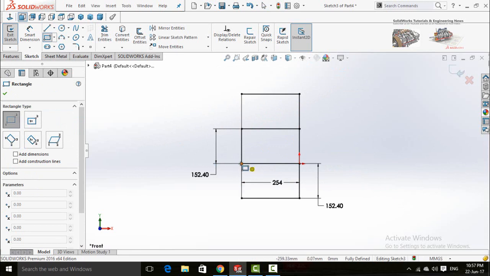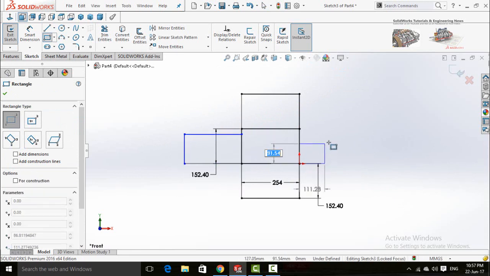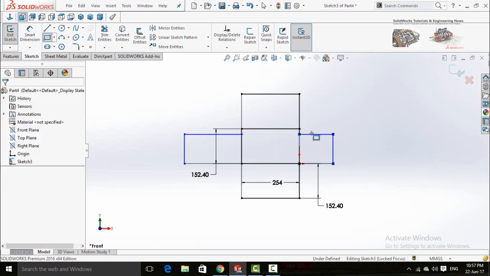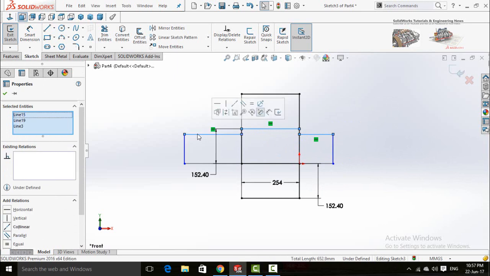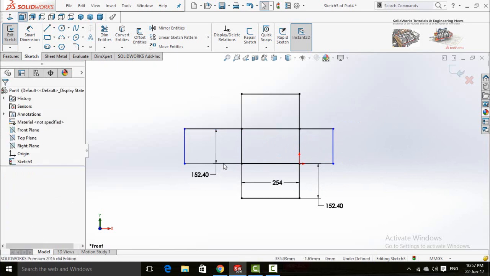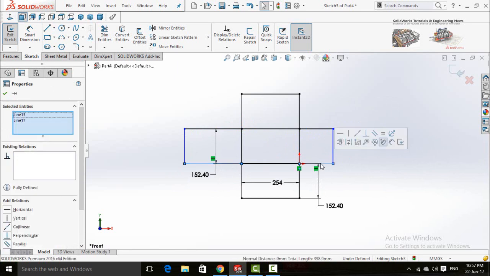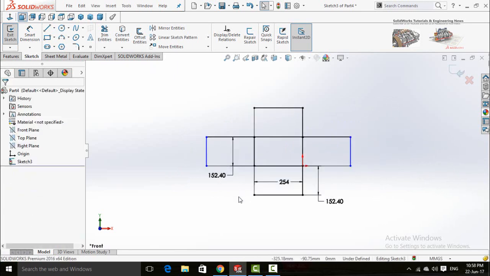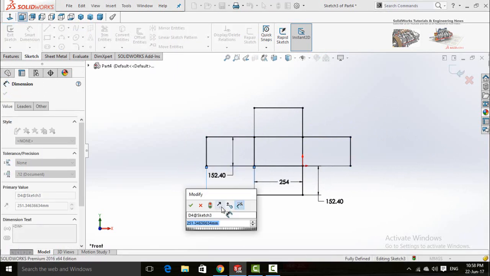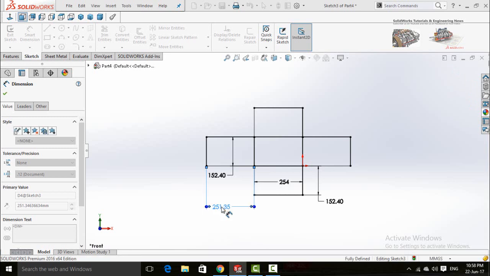Now again rectangle, select all these three lines and make relation collinear. Select both of these lines and make relation equal. Insert dimensions 6 inch.